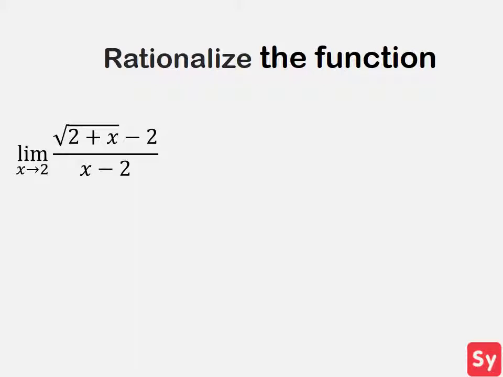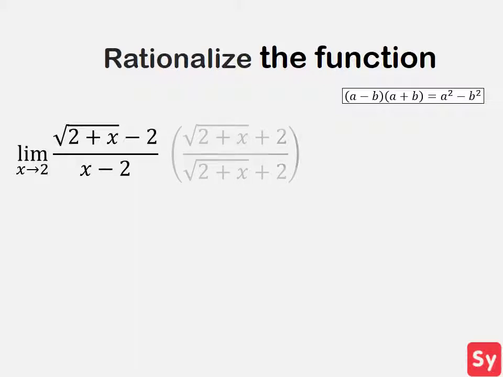We see that there is a square root in the function, which makes the function look a little ugly and a bit complicated. So, let's get rid of it. We keep in mind the identity a minus b times a plus b equals a squared minus b squared. We multiply the numerator and denominator by the conjugate.